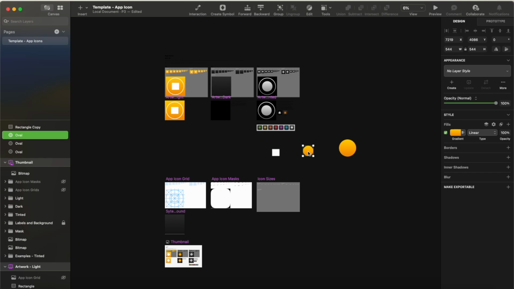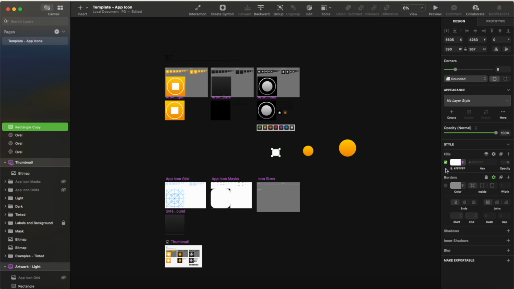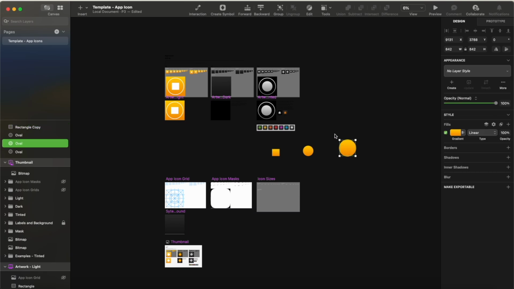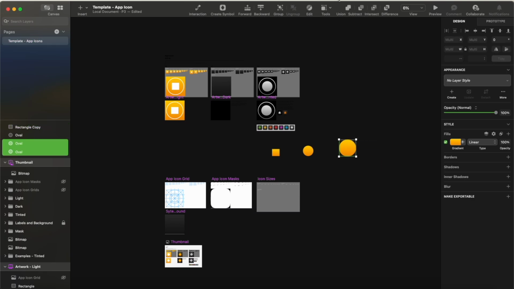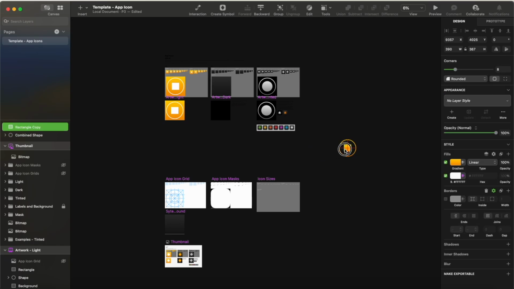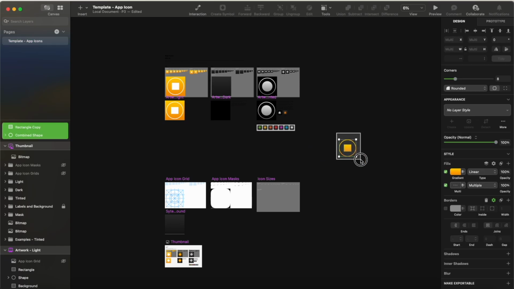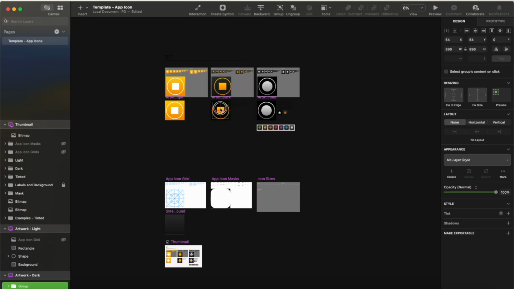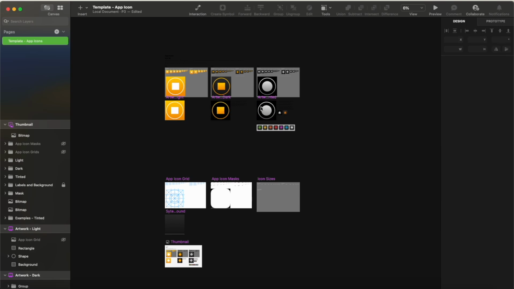After that, let's paste this style to this one. Right click on this one and copy fill, and click on this one and right click on it and paste fill. Now let's select this one and subtract it. After subtraction, let's delete it and take this one again and put it here, and let's group these again. After grouping, put it back here to center. Same way for this also.